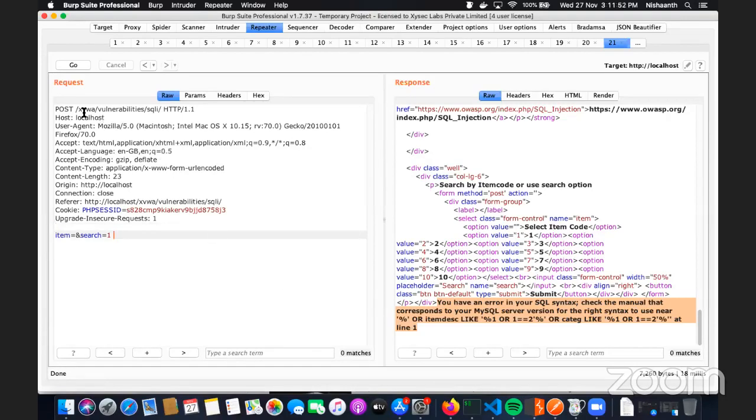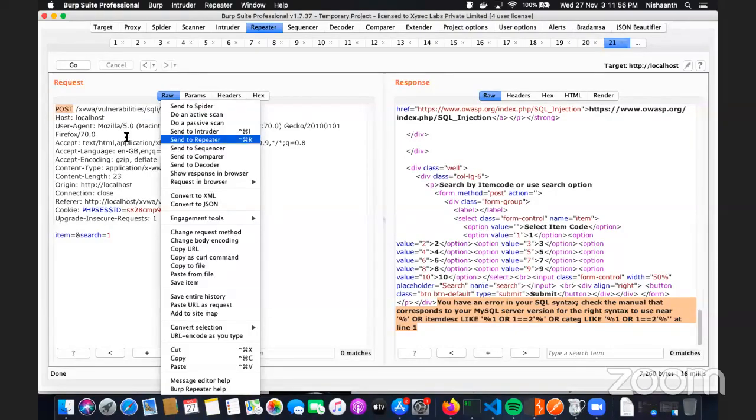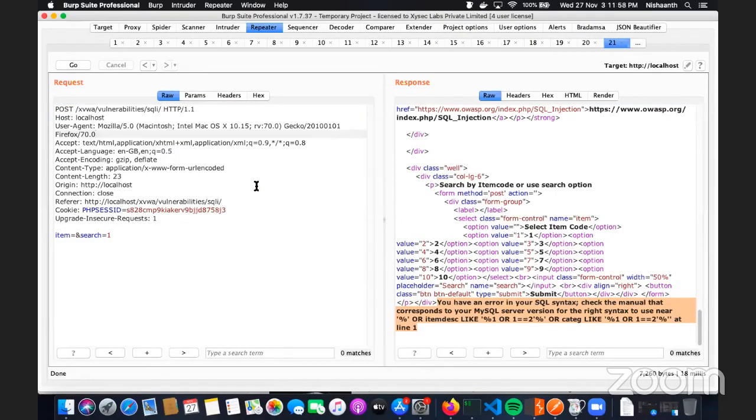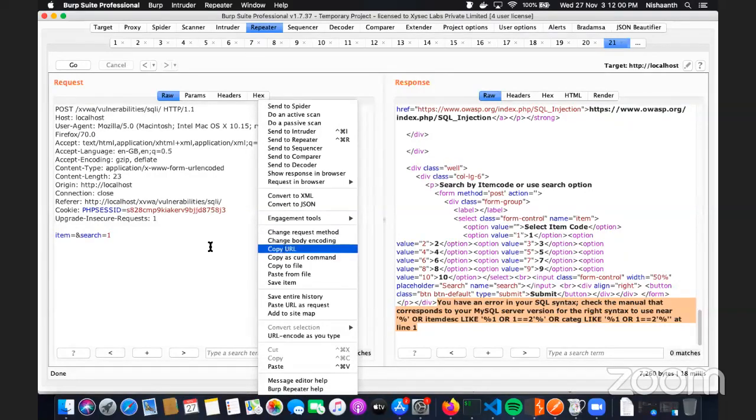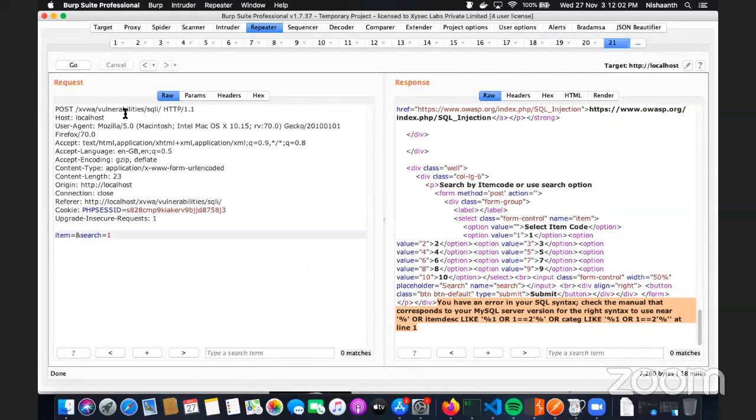So if it is a GET request, so this is a POST request, right? If it's a GET request, you just need to right click, copy as URL, and you get the GET URL, and the ID will be in the URL, which SQLMap will recognize and exploit. But this is a little different because this is a POST request, and there is a body with a couple of parameters, and there are multiple headers. So how do you run this in SQLMap? So you just copy the whole data.